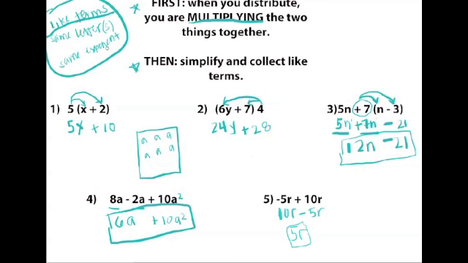Okay, so let's go ahead and look at just a few more practice problems and we'll be good for today. Number 6, the only difference is that instead of having 2 things in the parentheses, I stuck 3 in there. But the same rules apply. You're just going to take this outside thing, and remember it's distribute because there's no plus or minus separating the two. It's okay if there's a plus or minus on the left side. So I can go here, here, and here.